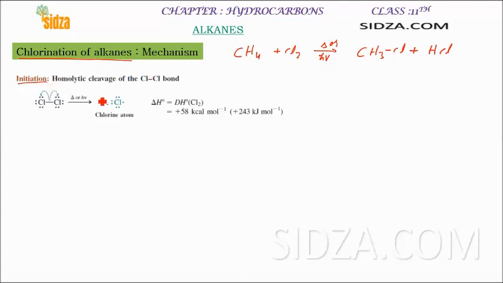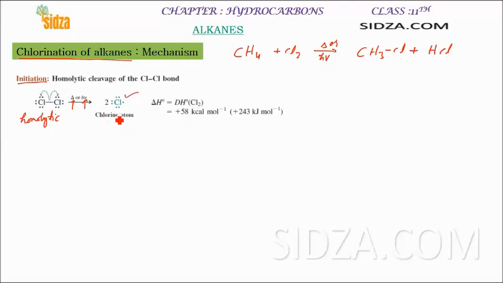So the first step in this reaction is initiation. We have to generate the free radicals first. In a chlorine molecule, by heating or using high energy radiations, the chlorine-chlorine bond breaks, and due to homolytic bond fission you get the chlorine free radicals. So the bond fission here is homolytic bond fission, a symmetric bond fission in which the chlorine-chlorine bond breaks and each chlorine takes one electron. And you get the chlorine free radical.